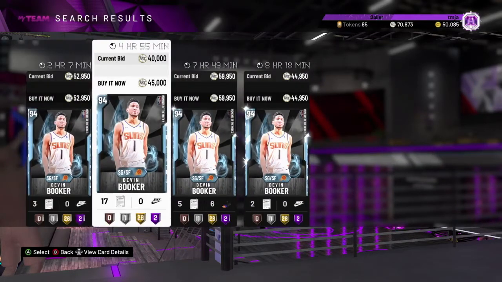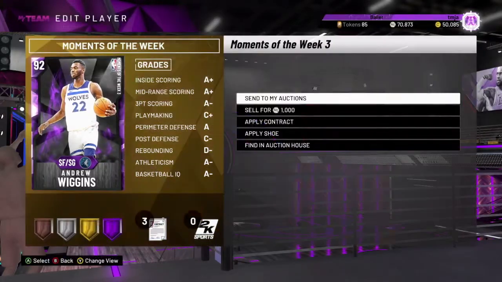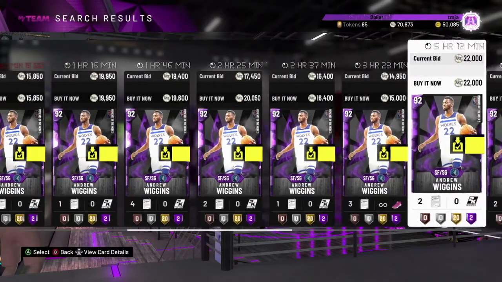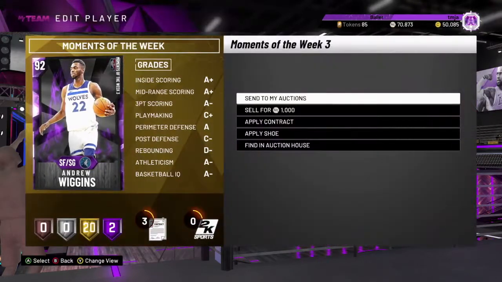As you can see here, this Devin Booker is going for quite a bit of MT. It's not that good of a card anymore, but since it's so rare, it's going for a pretty penny. This Andrew Wiggins, it looks like he's going for 15 to 20K, so we'll auction him off as well.